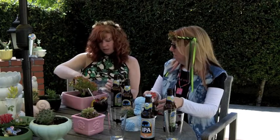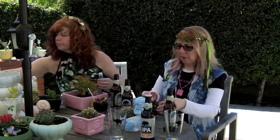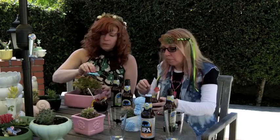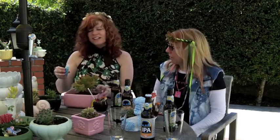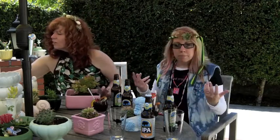Take glitter of any color you want. Because this is pink, I'm actually going to use some aqua glitter on it. Oh, that'll be very pretty. And you just sprinkle it lightly over there. Won't hurt your little cactus at all. No. It just gives it a little bit of shine. Look at that. I don't know if you can tell. It's the magic of camera, but it is very shiny. So those are our Earth Day crafts.